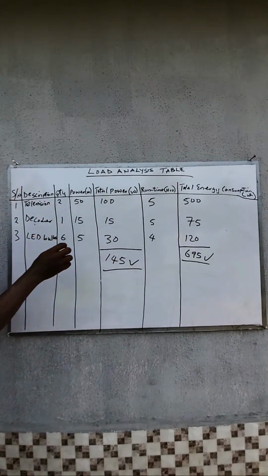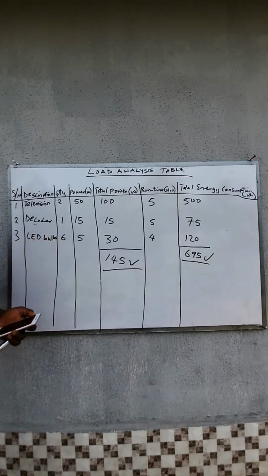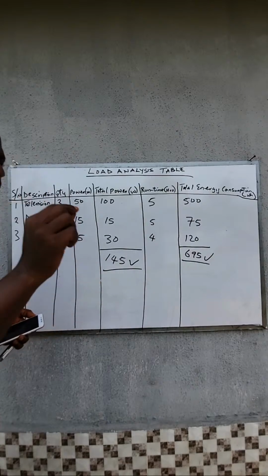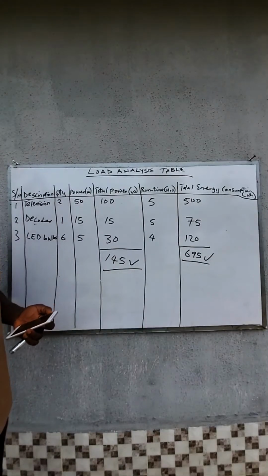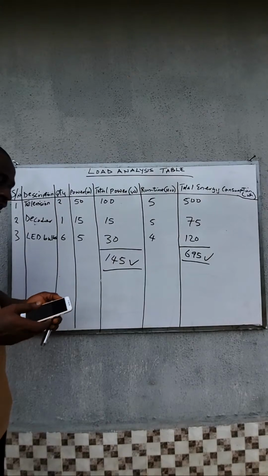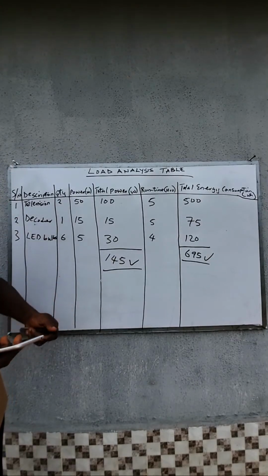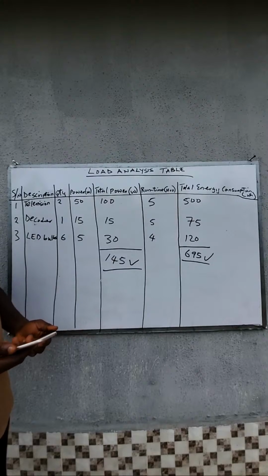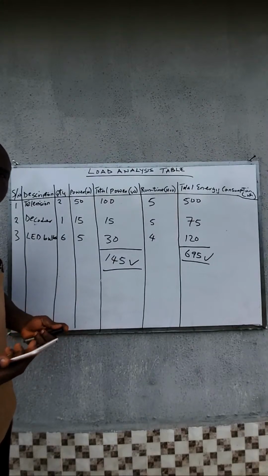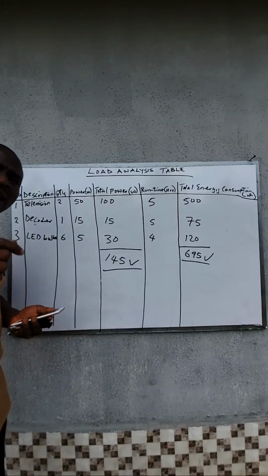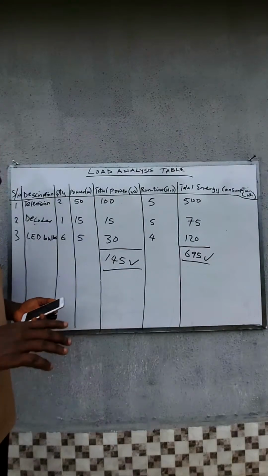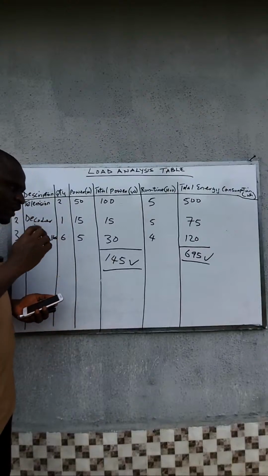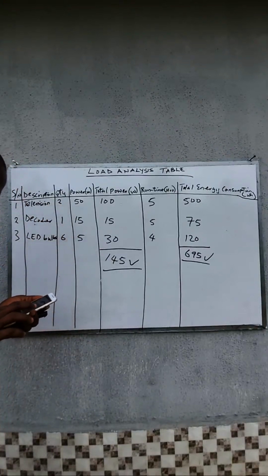That is why, for anything you are connecting to a solar power system, take pains to look at the power rating of that load. No matter how small it is, there are some that are small, but they are mighty. Their power consumption is very high. You think the device is just a small device, but by the time you connect it, you see the amount of current or power that small device is drawing. So always take pains to look at the power rating of that load. It will help you in properly sizing a system that will be able to power those loads.